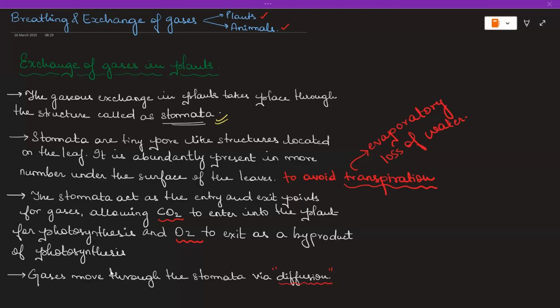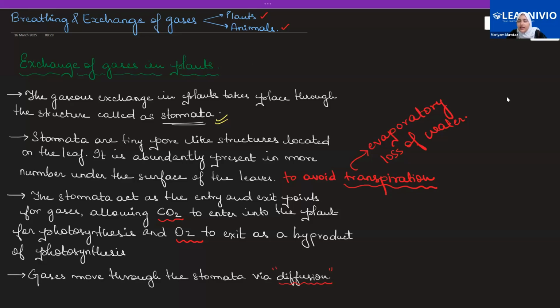Ma'am, last class I wrote till glucose, the breakdown of glucose. That's enough. I will be sending you those notes so that you can complete your notes. Ma'am, we fully covered that topic. We too completed that topic in the previous class. We fully completed respiration.